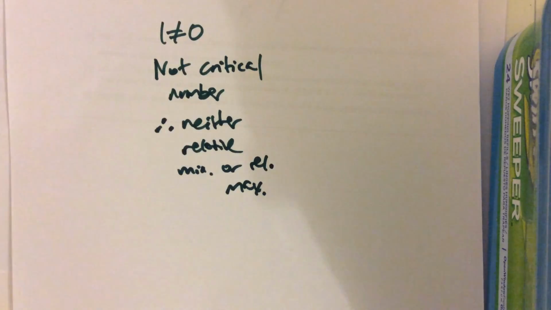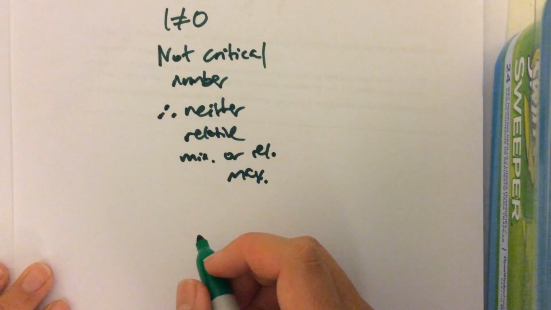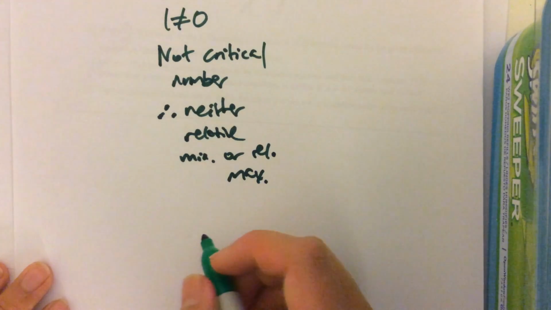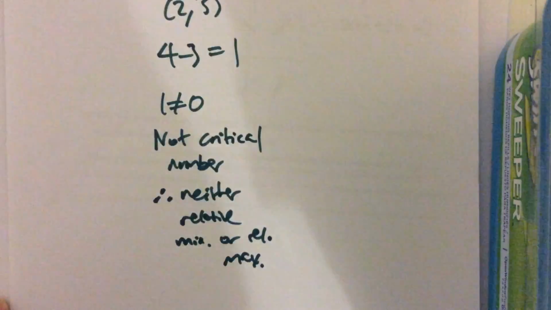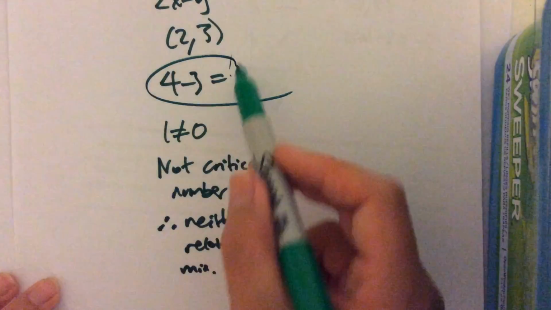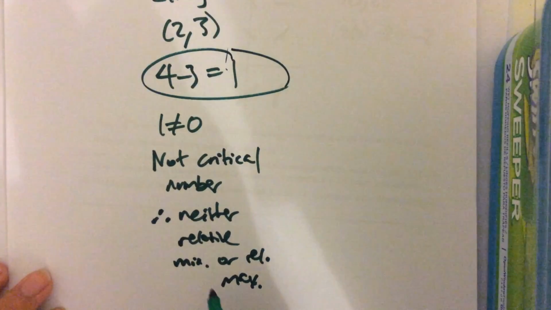So this problem is also worth 2 points. One is considering that the derivative, you have to plug in the 2 points 2, 3. And then the second, so that would be this part. And then the second point would come from your justification and saying that it is neither.